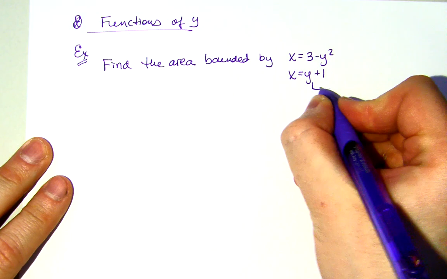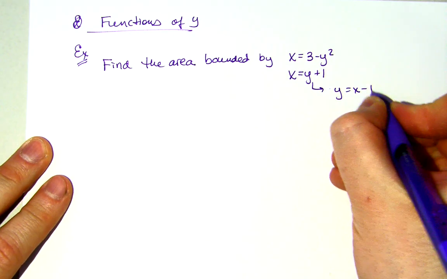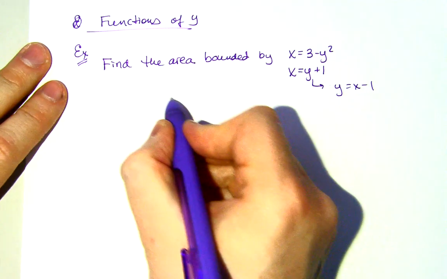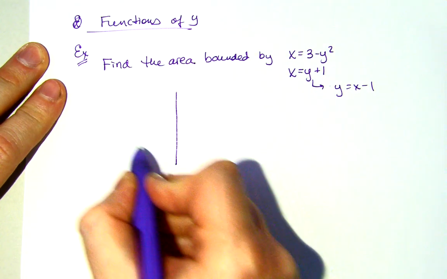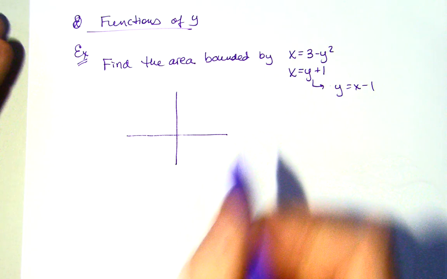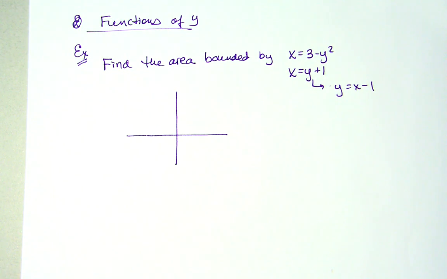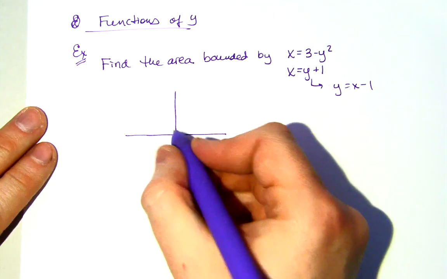Sure. Couldn't you make this bottom equation y equals x minus 1? Sketch y equals x minus 1, or x equals y plus 1, with some axes. And then we'll talk about how to deal with the other one. And this is going to have to be something done by hand. Yeah. Get over it.